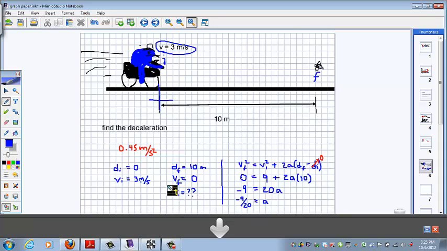That kind of forces us into equation 4 because that's the one that doesn't need time. Our starting distance is 0, as we argued, based on our choice of coordinate system, and our final velocity is also 0. So we have 0 squared is 0, 3 squared is 9. Move the 9 over to the other side first. Multiply the 2 times a 10, get a 20. Divide both sides by 20, and you should end up with that as your answer.